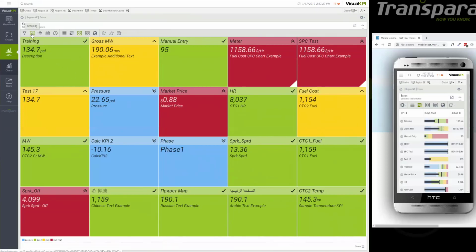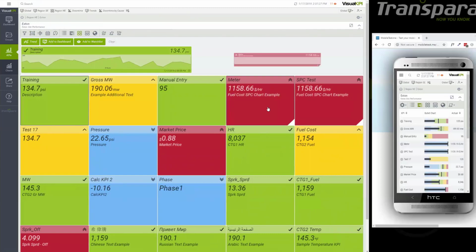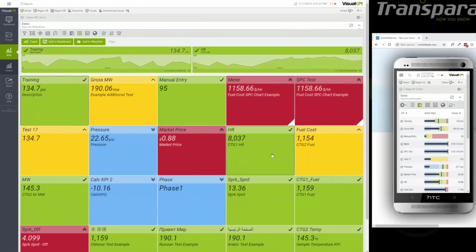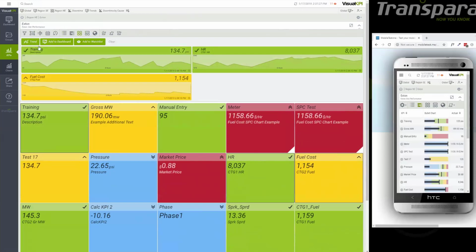I could group it. I could filter it down to individual ones. I'll show you that in a minute. I can expand. I can change the time ranges, even though that's less important here. And then I have this scratch pad, which I showed before. I can just open these up. If I click them again, it'll close them. I can open a different one. I could compare them. I could trend them, do other things with it. Okay, so that's some of the options around the KPI map.